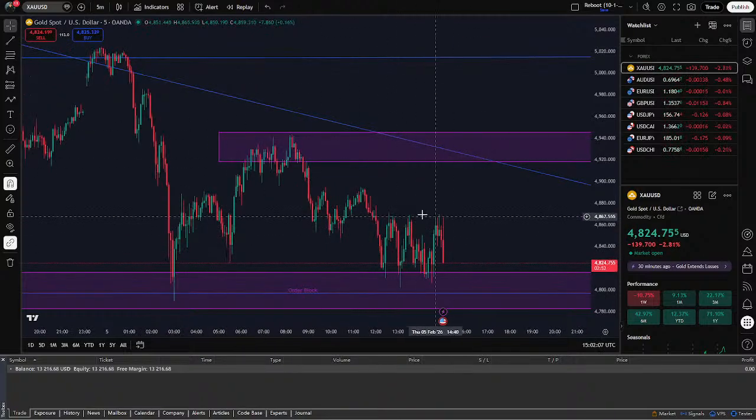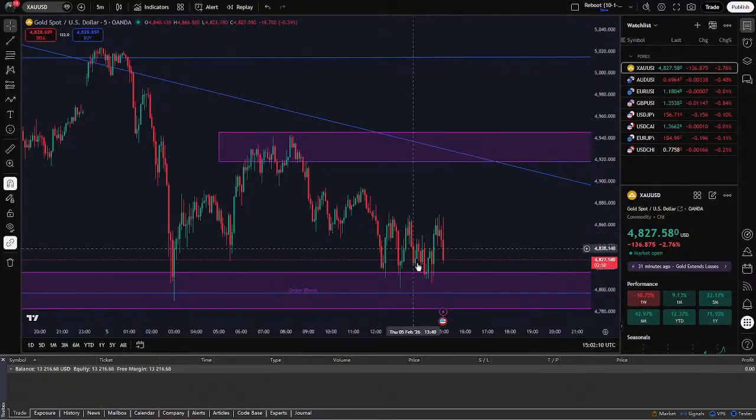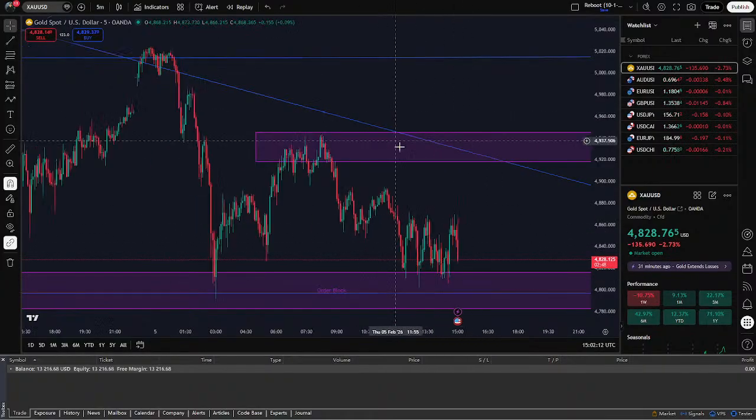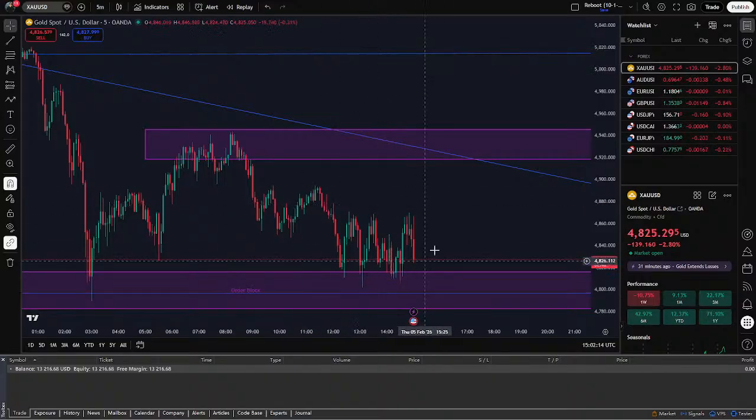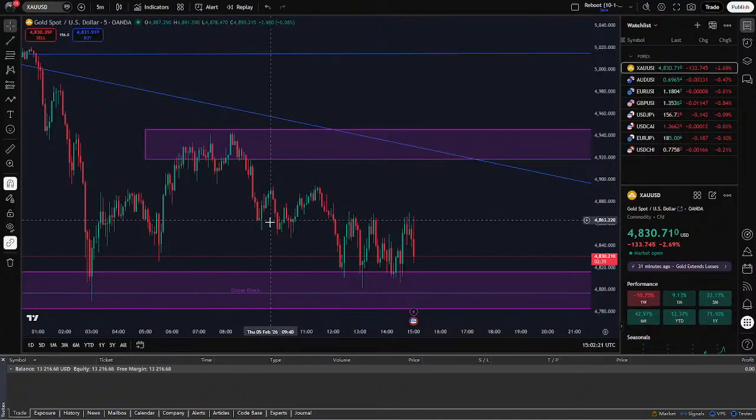wiping out people who thought it was going to be a buy. I'm thinking that people are actually buying here right now. So let's say there's no breakout structure here. There is a breakout structure in this area, which is why here can be a sell zone. But this is a minor one.